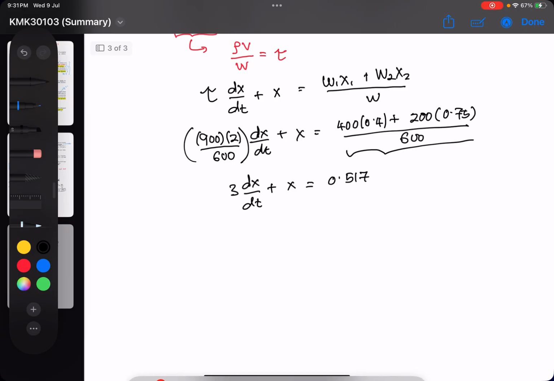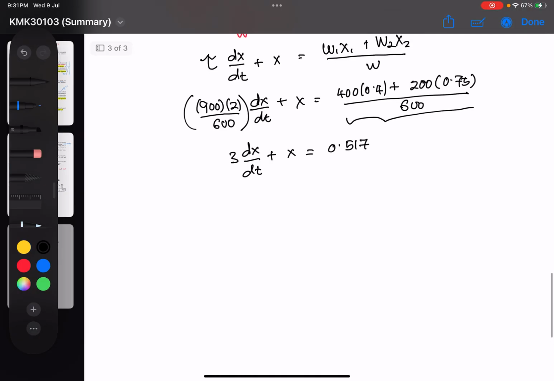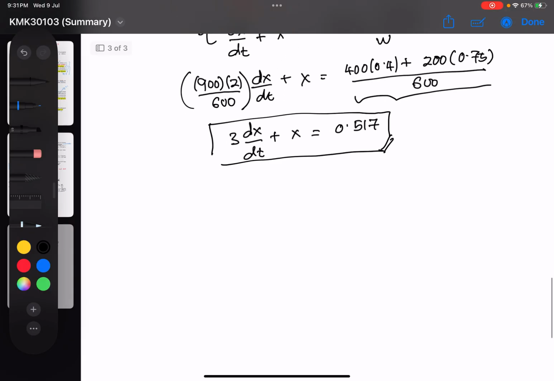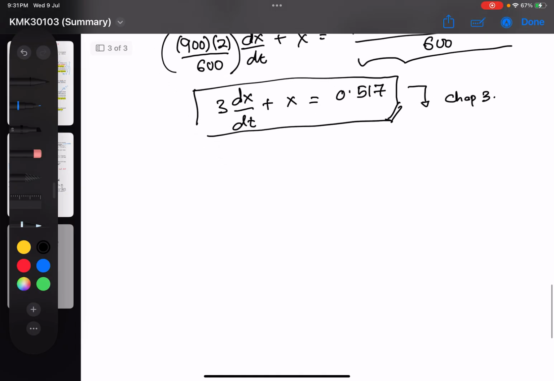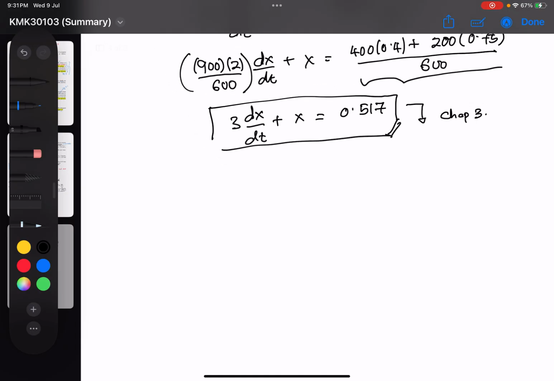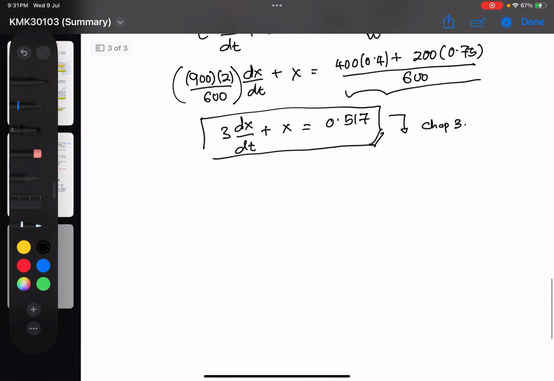If you notice, this is the relationship between x with respect to time, meaning that as the time changes, the value of x also changes. But this one is very difficult for us to imagine, because at t equal to 0 it is very difficult for us to calculate. That's the reason why we learned in chapter number 3 to use Laplace. That's why we have to use a Laplace to convert it into the s domain, and then use the inverse Laplace to convert it back to the time domain. So I'm going to try to solve this one.